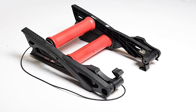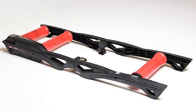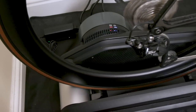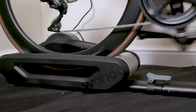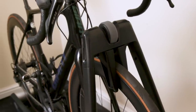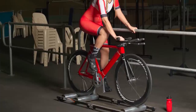This isn't strictly a new idea — Elite, another big name in smart trainers, has made its own smart rollers, the Arion Digital Smart B Plus, since at least 2017. That set of rollers does have its own built-in power meter, but our review showed it isn't particularly accurate, which dents how useful they are as a training tool. Back to the Kickr Roller: when paired with a power meter, it can vary resistance at the rear wheel to simulate gradient changes in virtual cycling apps or guide you through interval workouts in ERG mode. Up front, in place of a second roller, Wahoo has put a wheel mount it calls the safety tyre gripper, which holds your front wheel in place without needing to remove it — making the learning curve substantially shallower than traditional rollers.